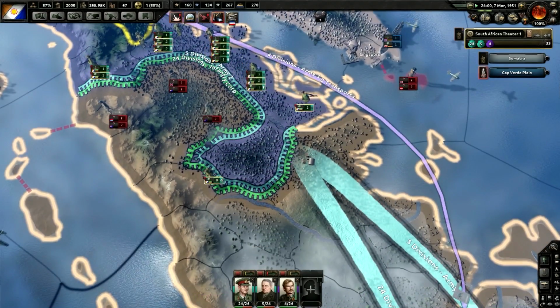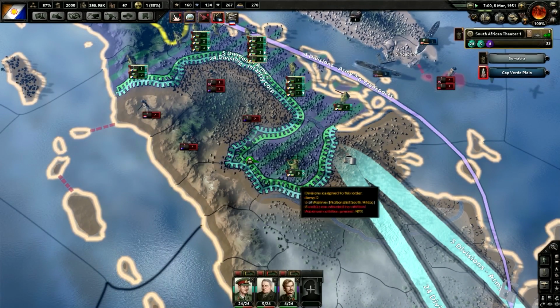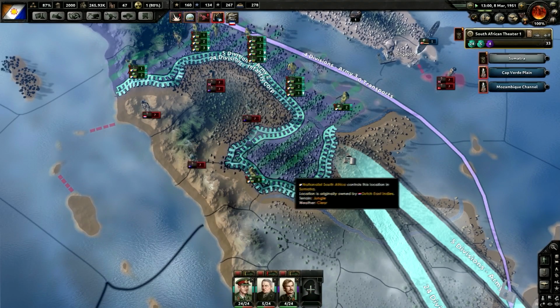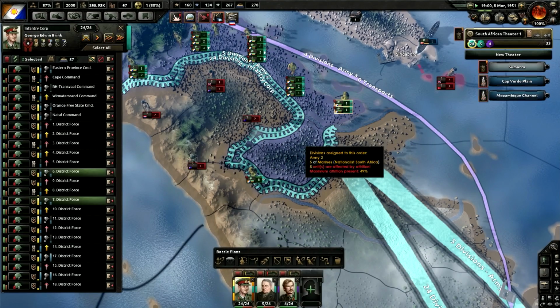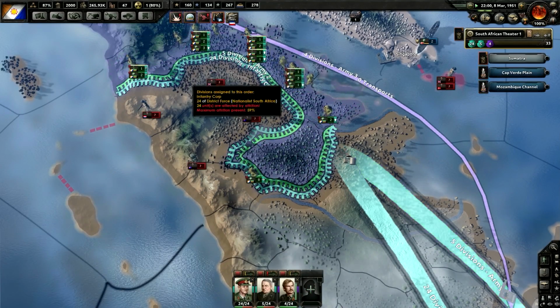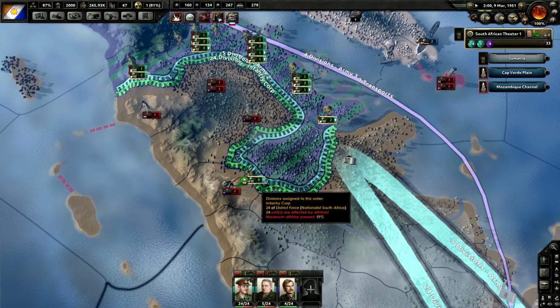And I think we're going to get this pincer done. I'm actually kind of amazed. They are making a stab at stopping me. They figured it out. I'm going to have these two come in. I don't actually think that this is connected to this, so I don't think they can take that.